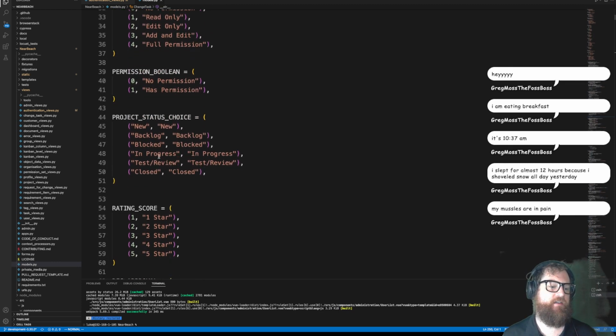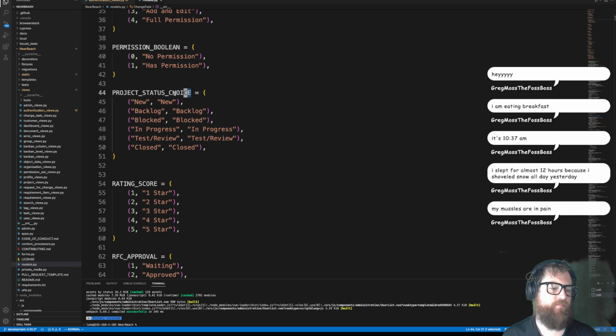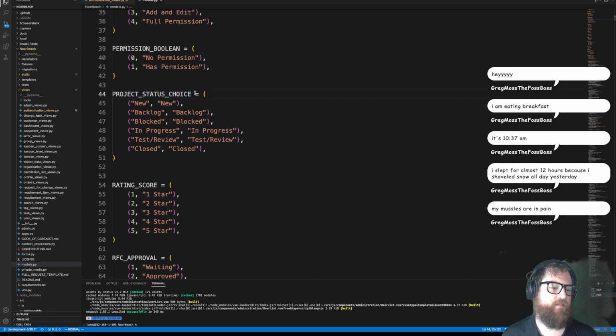Permission booleans. Project status choice. No. Essentially, this would be Kanban column. Kanban column property. All right.